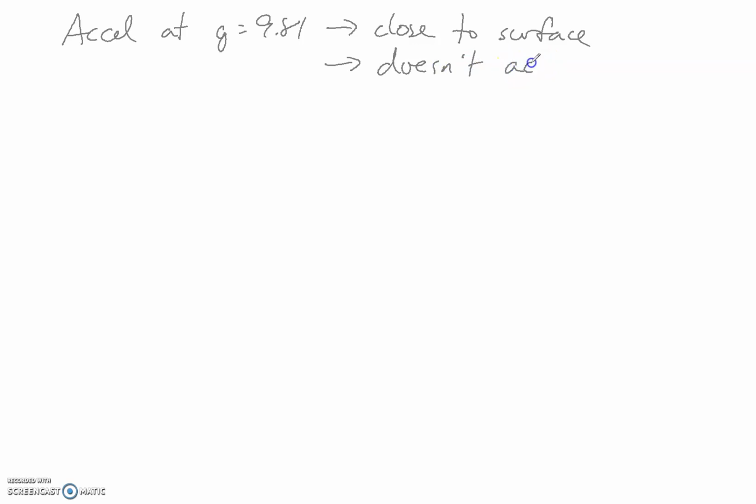Now, of course, in reality, when things fall, things do not continually accelerate at 9.81. So when you accelerate at g equals 9.81, typically this is close to the surface of the Earth, because as you go farther away from the Earth, the gravitational acceleration gets weaker and weaker. But this doesn't actually account for drag, and you guys have probably heard of drag before. So I'm going to bring a little picture over here. There we go, something like this.